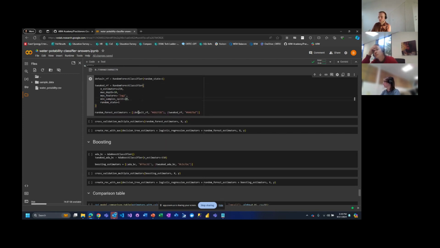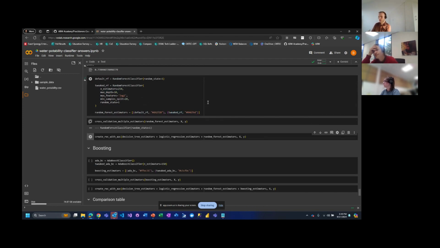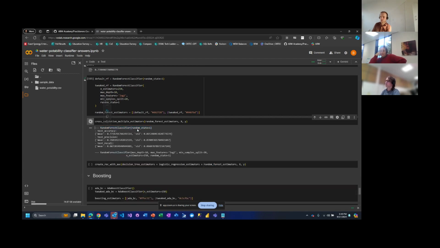So here I'm going to train a default random forest and my tweaked one. And what I can do is, again, do cross-validation using the cross-validate method. And what you can already see here is that it's taking a very long time just to do cross-validation of my default random forest classifier. And that's because I need to train 250 decision trees in parallel 10 times.